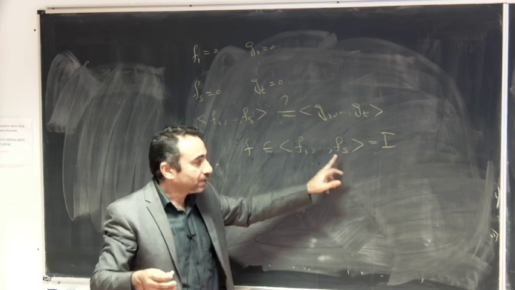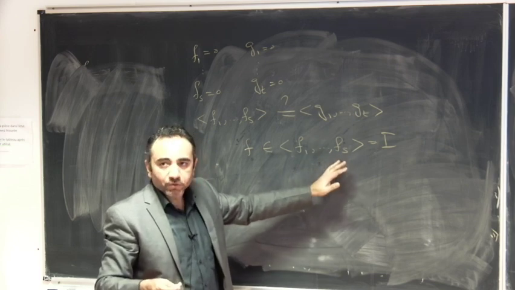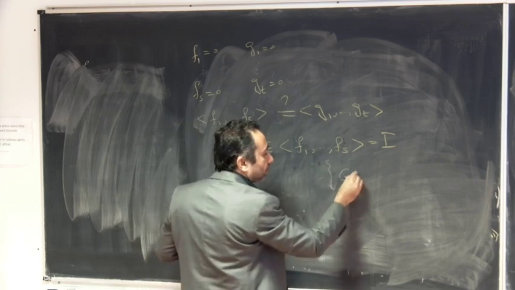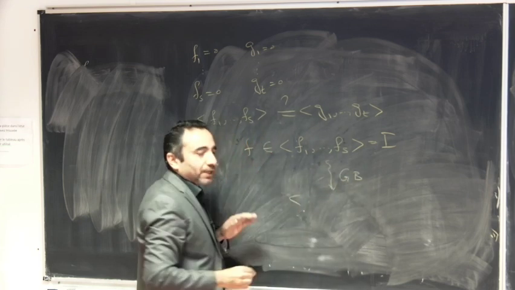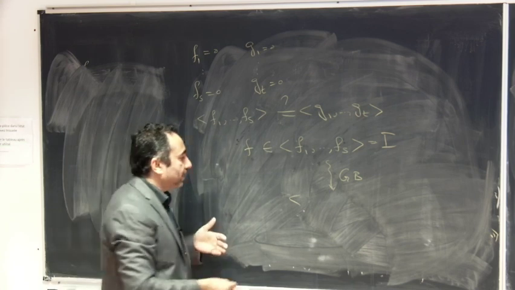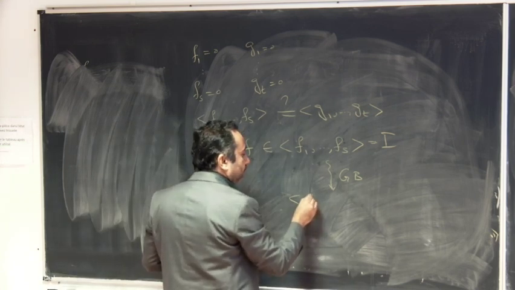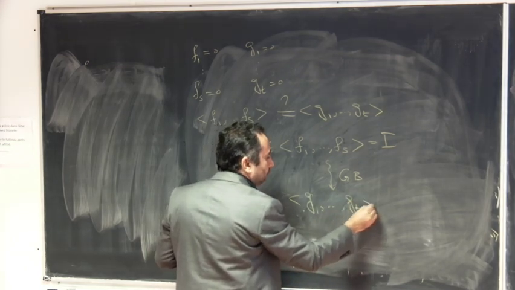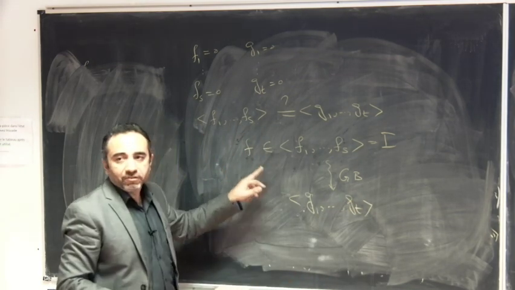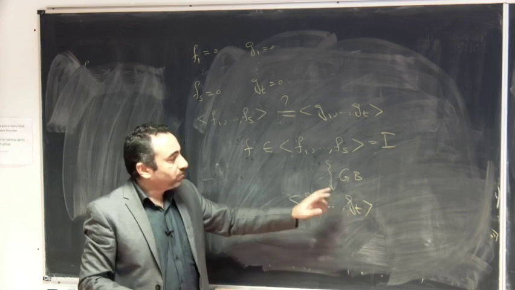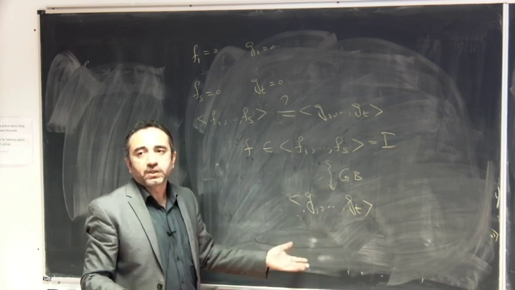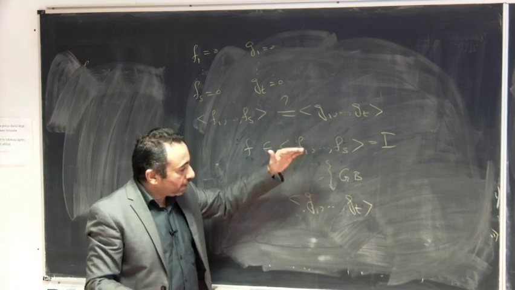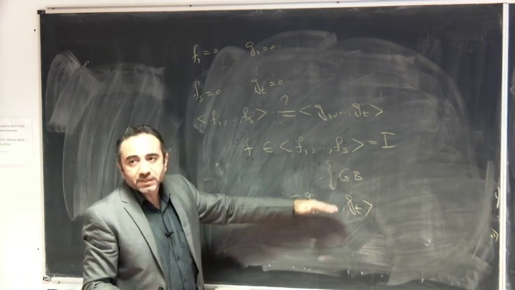So we will have this f, we will have this f1 up to fs. We need to check whether it belongs to this set or not. What we will do, we will compute its Gröbner basis first, just to make sure that we are getting the right thing, and then we have this f. Suppose the Gröbner basis is g1 up to gt, and then we divide this f with this g1 up to gt, and if the remainder is 0, that means f will belong to that ideal, because Gröbner basis and ideal represent the same ideal.